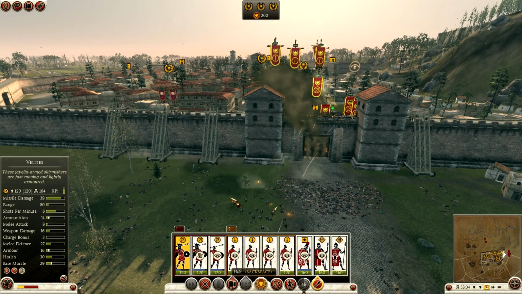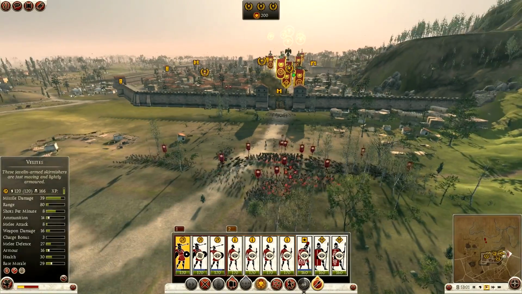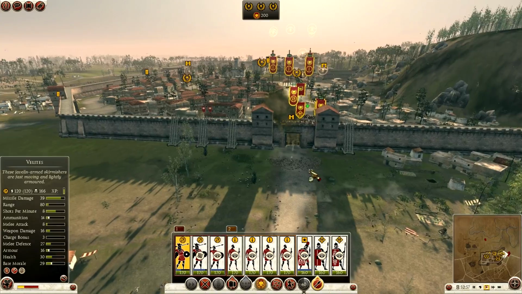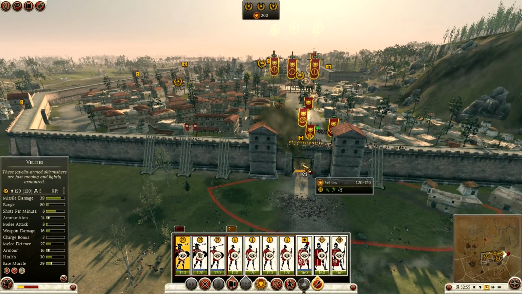So let's tell them to hold fire for a little bit. The enemy's now going to reassess, going to send some more units in to attack. Possibly even come up the walls. I've got more skirmishers up there though.